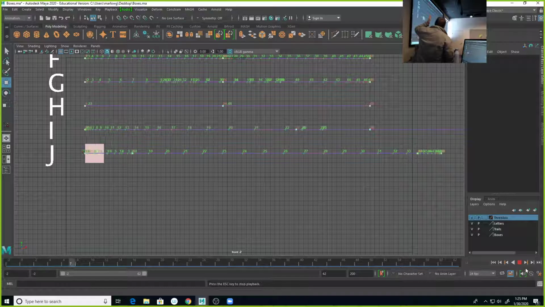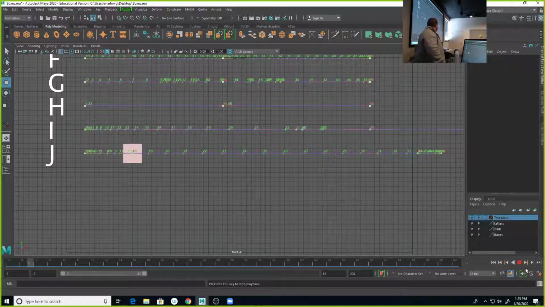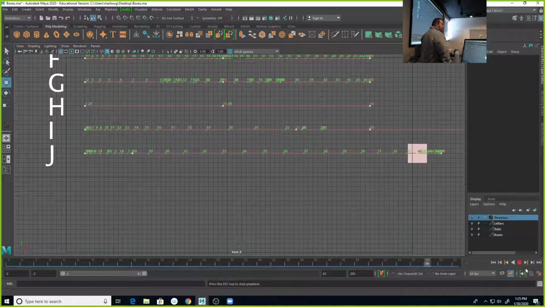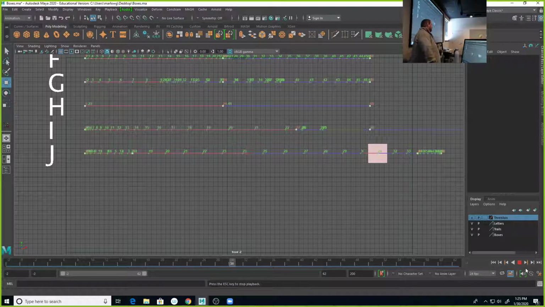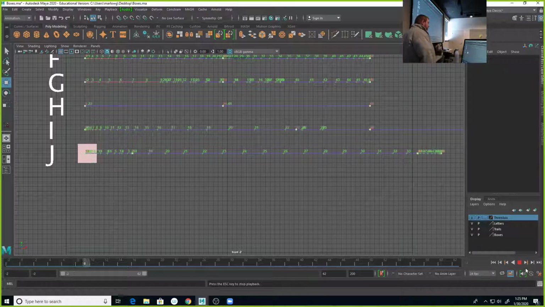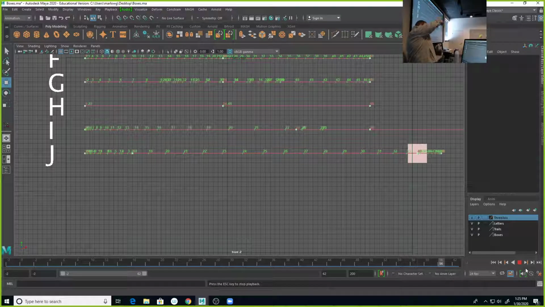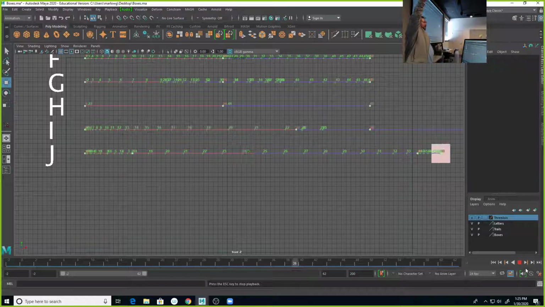Now the thing you'll probably notice on this one is it has 4 keyframes. What do you think this one looks like? Other ideas? Anybody? Does it kind of dip a little when it settles on its last 2 keys? Mm-hmm. So it's going to go past, and then the curve is going to come back. So that means it's going to go up past that and then come back. So what's it do at the beginning? It's going to go down, right, then it's going to go up, past it, and settle back.